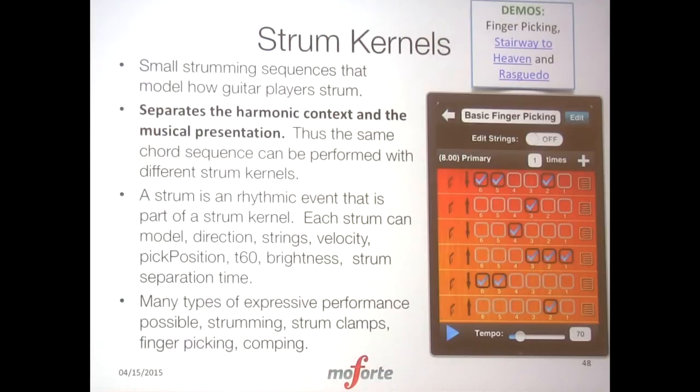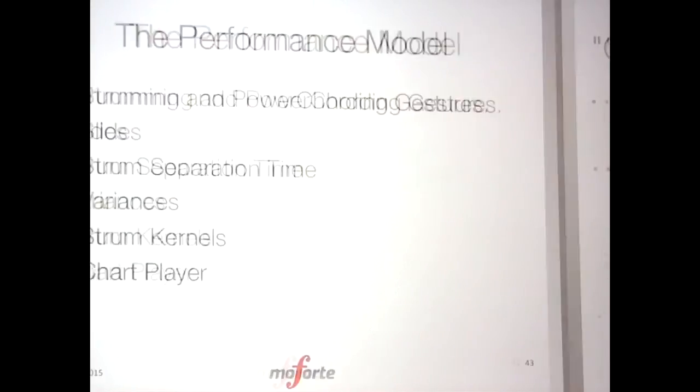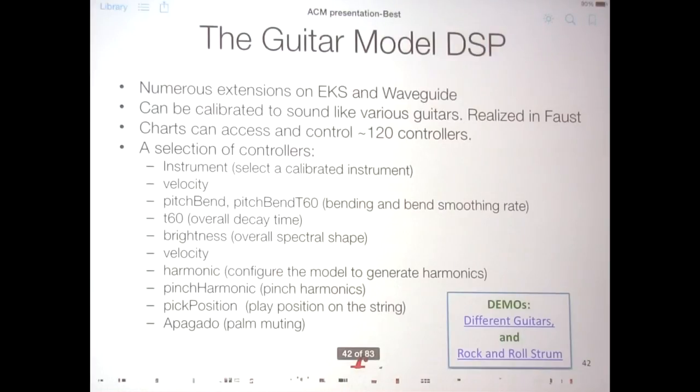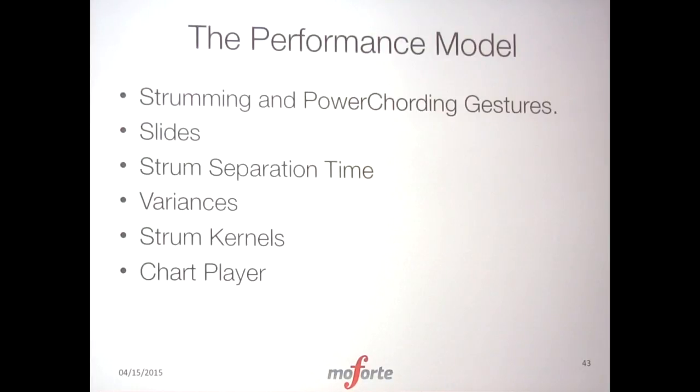Okay, and part of what makes that possible is that there is a model for the signal processing which represents the guitar. It's actually the model of the guitar. It's where we're solving the differential equations. And there's also a performance model which models how a guitar player plays. And so to that end, a big part of the system is built around trying to model how guitar players play the guitar.